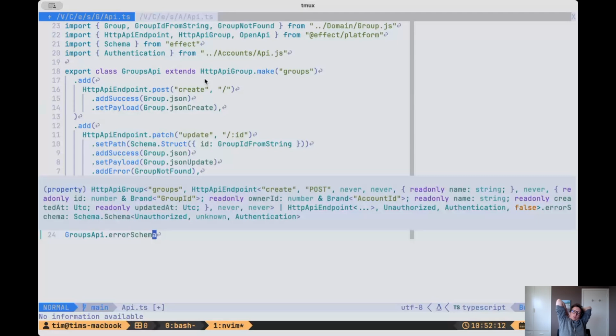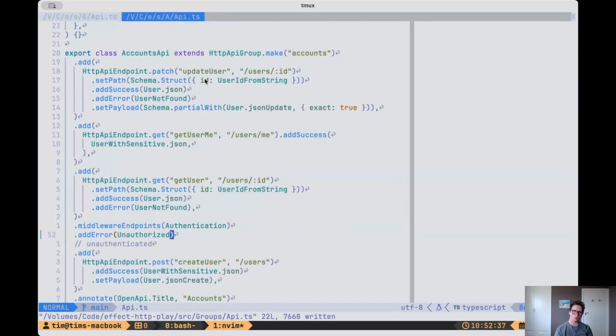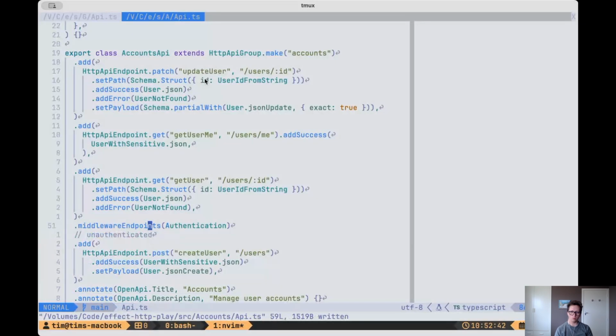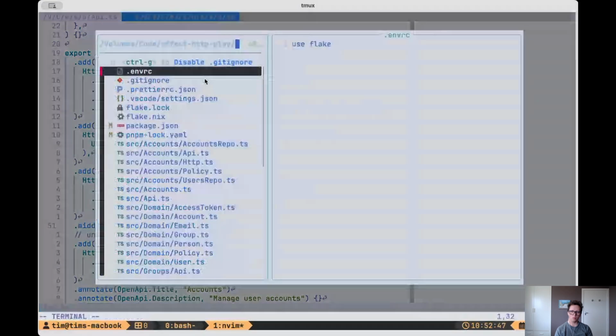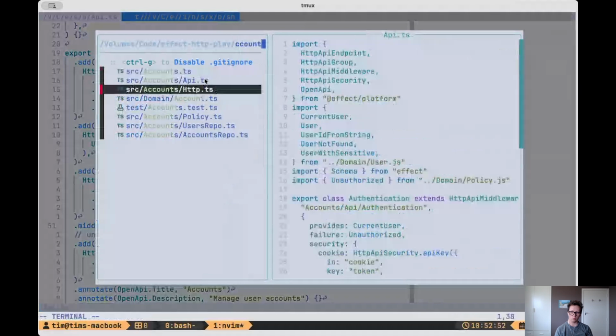Yeah. Okay. So that should work. If I remove that now. Yeah.